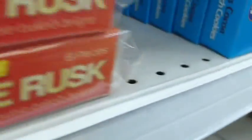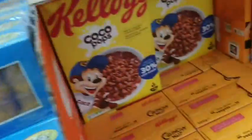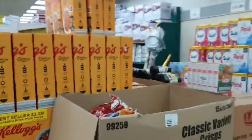This is cake rusks. These are Madeira cakes. These are like Oreos, and these are like cereal biscuits, and that's like Jaffa cake. But it's not actually Jaffa cakes because it's better than that. It's dark chocolate digestive. Namak Puri. Madeira cakes. Strawberry snack cakes. Milk cakes. Cake crusts. Crunchy nuts, as you can see, crunchy nut chocolate bar. I didn't know if crunchy nut even made chocolate bars as well. That's crazy.